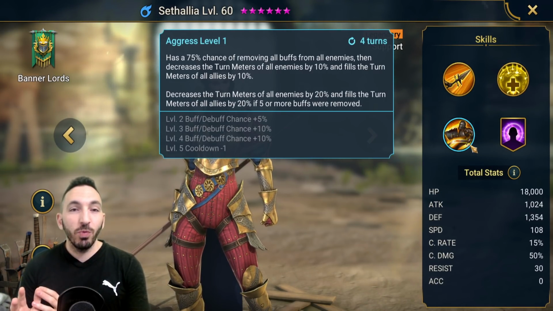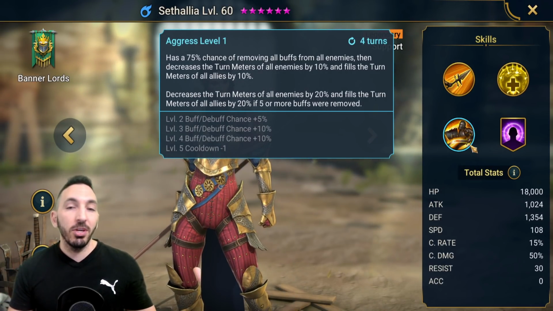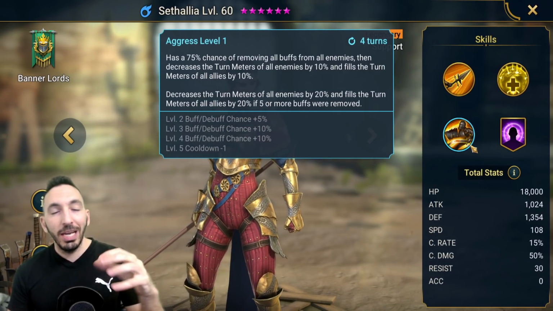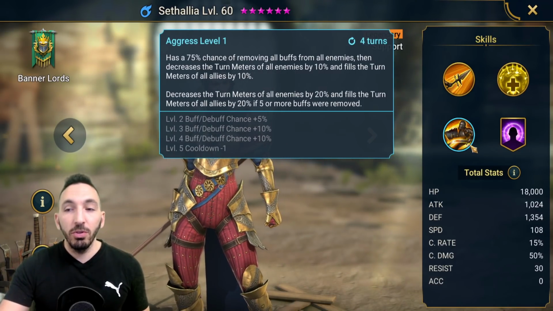And in the cases where you think you have the damage to take down the enemy, you don't need the defense down from Madame Series. You don't need to sleep them, but you do need to get them to just reduce their turn meter, let my team get a turn. Then Sethalia can be the top one that you use in your team.